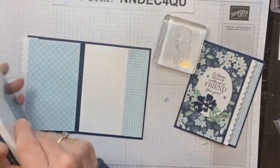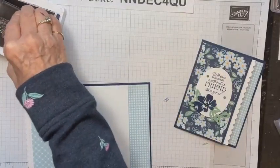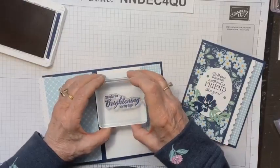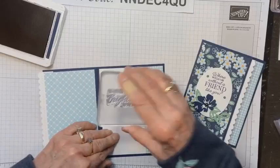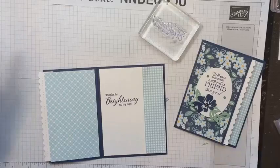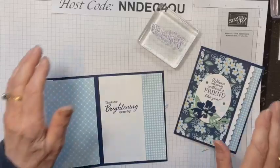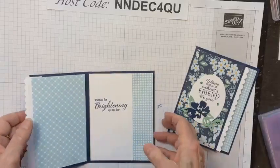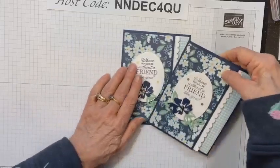Seriously, I just really look forward to having you join me. I look forward to sharing stamping with you. I look forward to just having your company while I'm stamping. I'm always hopeful that I help you with some inspiration or some idea that maybe you hadn't thought about, or some method to do something that makes your life and your crafting a little bit easier. So those are really my goals, and I hope that you have learned something today. I hope you've enjoyed just seeing crafting today. That's always fun too. So there's that card.